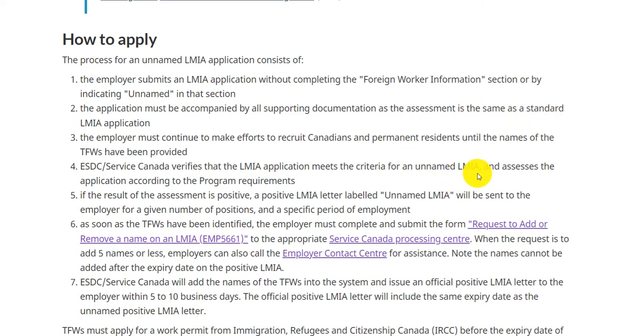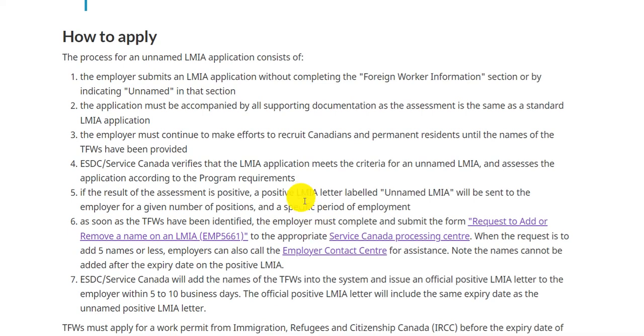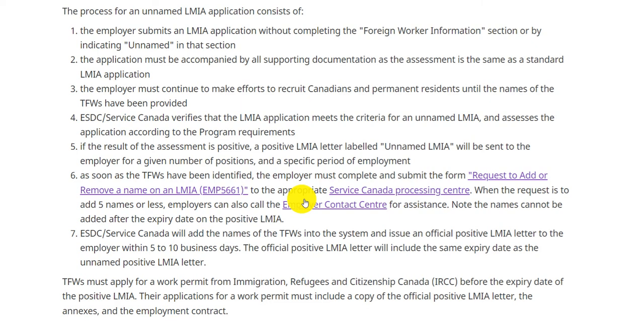The employer must continue to make efforts to recruit Canadian citizens and permanent residents until the names of the TFW have been provided.